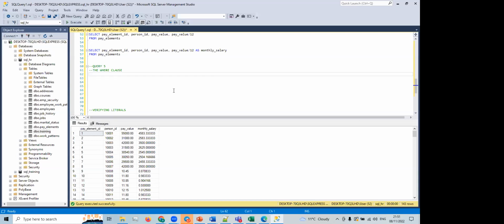So the where clause is used to restrict the rules produced from a select statement.